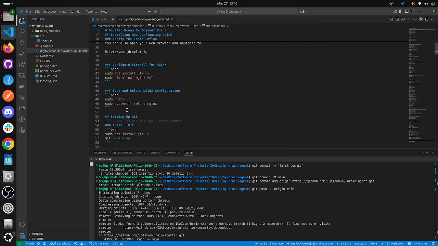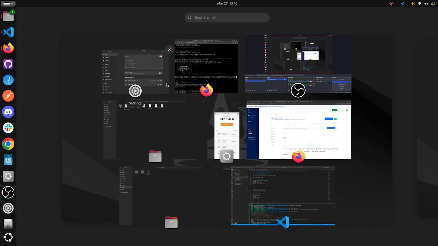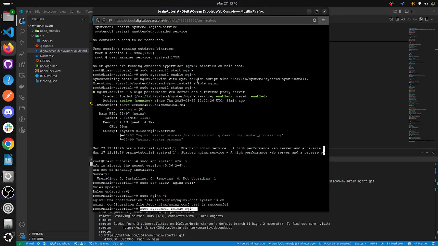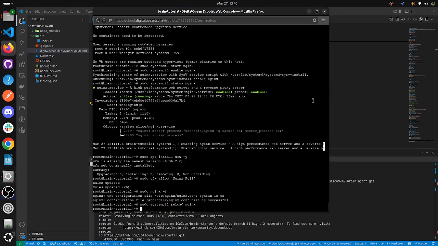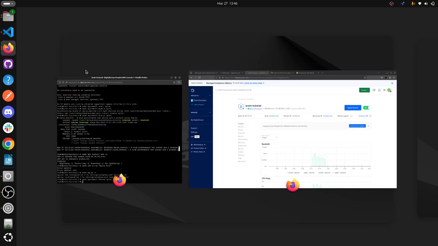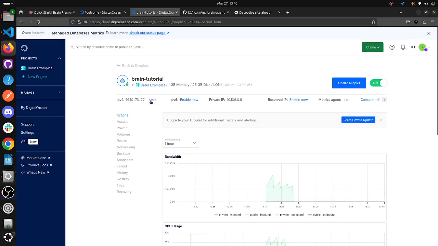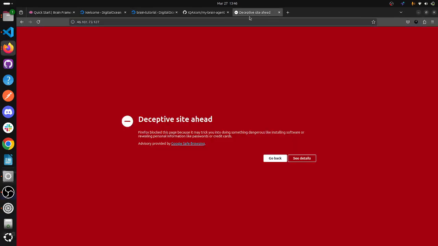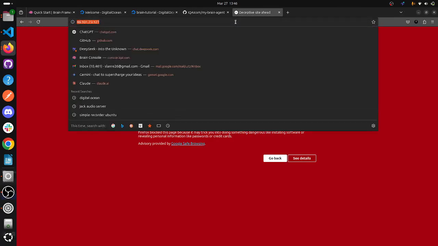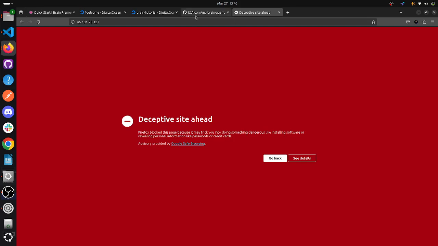Okay, works fine. So that's a load nginx. Let's load the nginx server. Okay, reloaded. I'm not sure why this is showing red. Let me see.